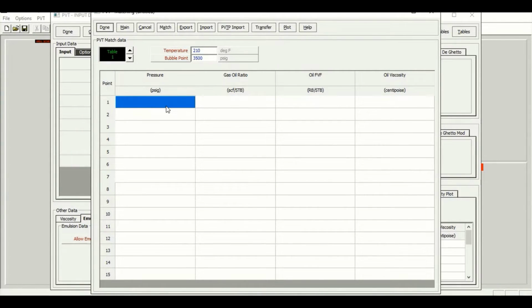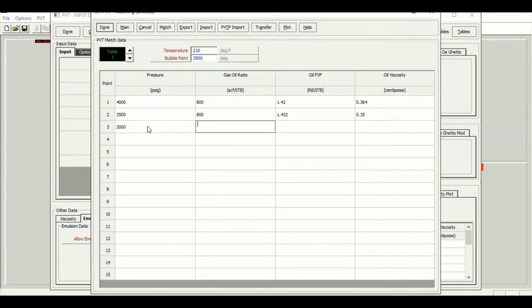It's 4000, the gas oil ratio 800, oil formation volume factor 1.42 with oil viscosity 0.364. And then 3500, 800, and then 1.432, and then for this one 0.35.